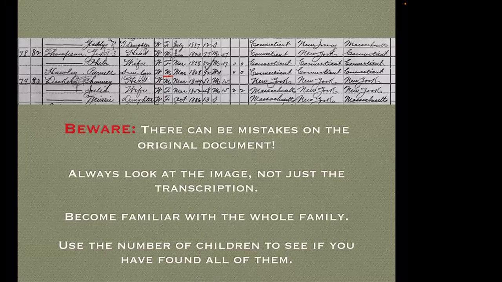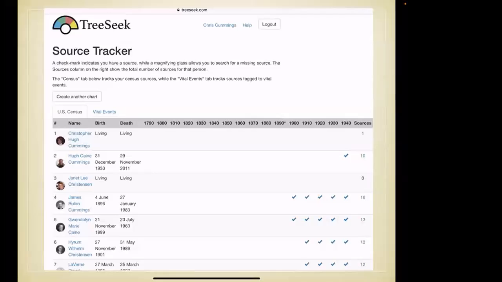I always encourage, whenever possible, that you go look at the actual image, not just the transcription, and become familiar with the whole family. And use the number of children to see if you found them all. Those are some things that are helpful. And again, I try to find the family in all of the census decades that are available.